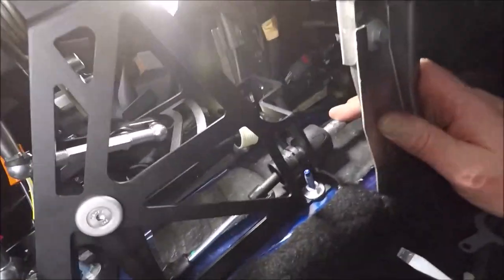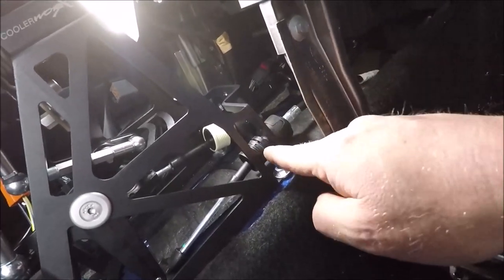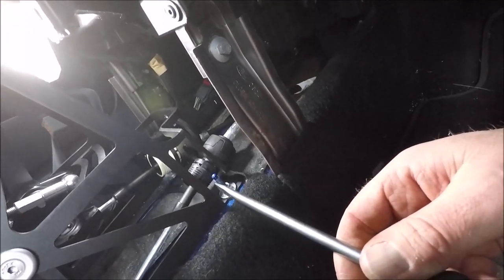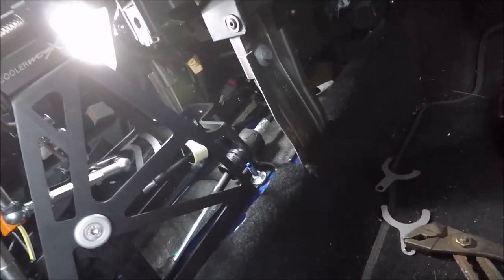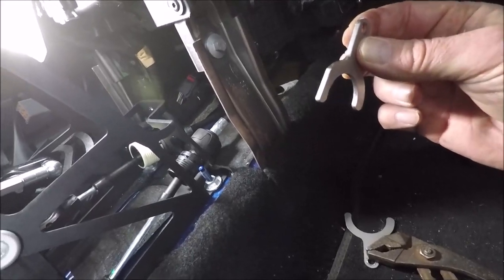Let's move it, get your wiggle on. Right, so you get him in and then it needs to drop down lower. So I just took the screwdriver, put it against the bolt, and then just eased the cap back to allow it to drop right down into position. So hopefully now this should go and fit into place.